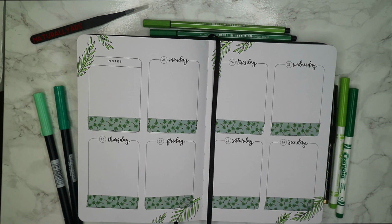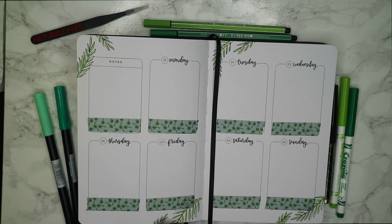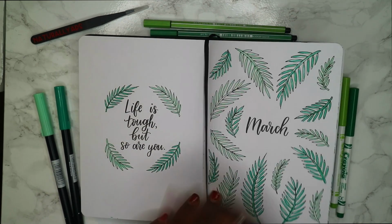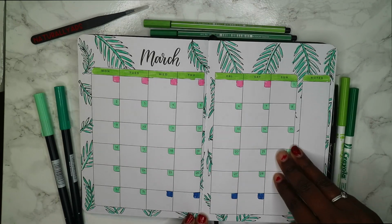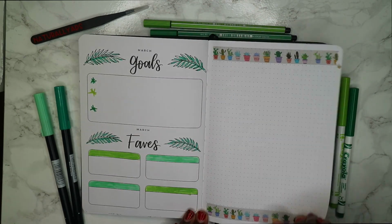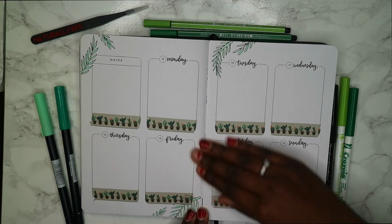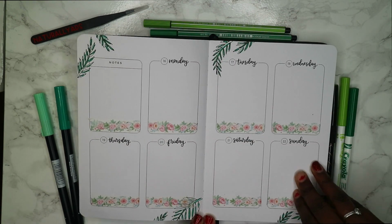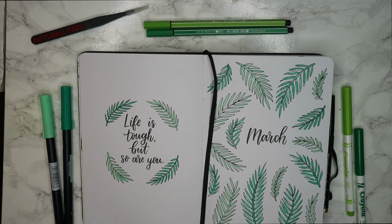Okay, so as you can see, I have finished setting up my March monthly. I've coloured it in, used all my washi tape. So I'm just going to do a quick flip through from the first page to the last. That is the flip through.